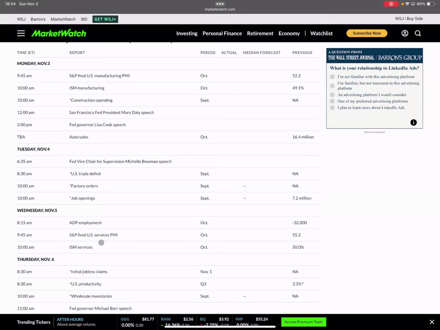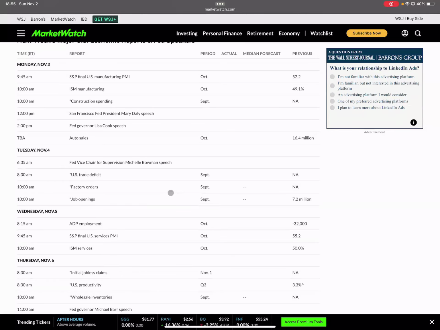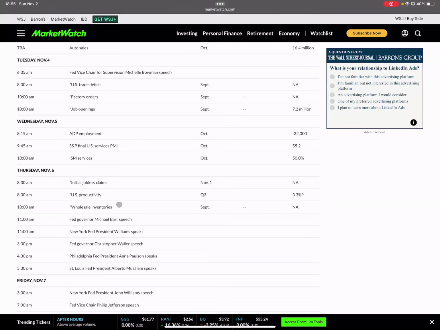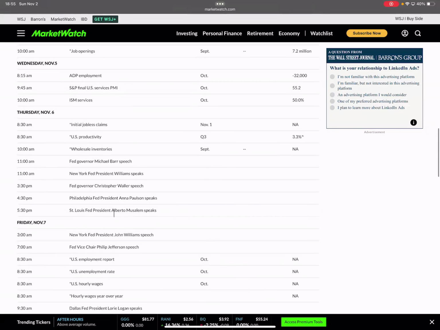All right. But again, this whole week could be choppy. This whole week could be shaky. There's a lot of data coming out because on top of this economic data, we also have earnings coming out. Okay, but Thursday we have a lot of data, a lot of Fed governors, initial job claims, all of this. Thursday, y'all might want to treat it like a Friday and just chill.